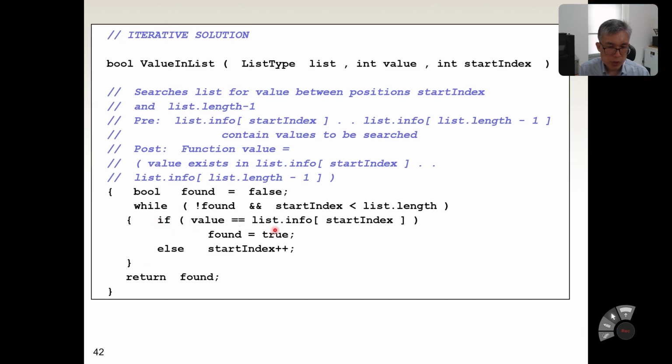We check the start index value for equality, right? If equal, found is set to true. Otherwise it is the not-found case, false, and then exit and return. Otherwise, we increase the start index by 1, and check from the first index element to the last index element in the list array.